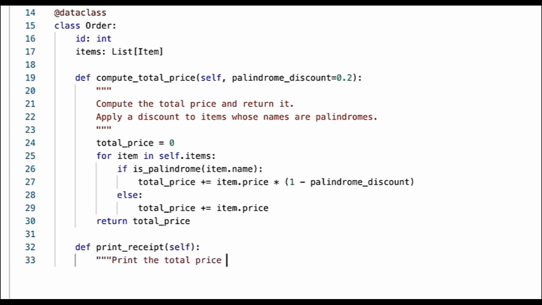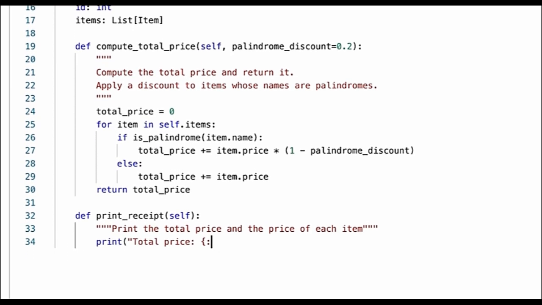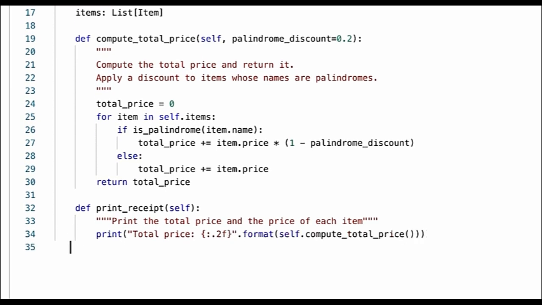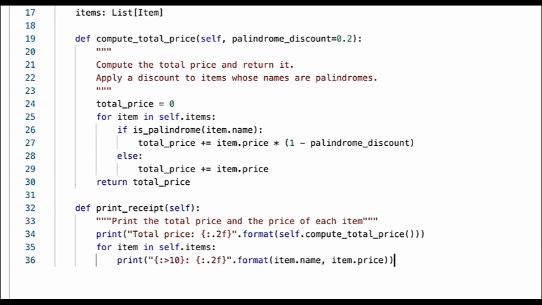Print the total price and the price of each item. Here we go. Perfect. That's just what we wanted, and it even used the compute total price method that the model and I wrote together.